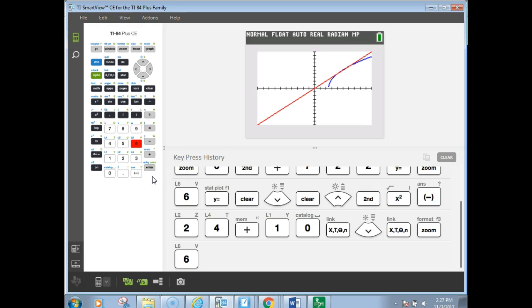Looks like it hits it in 2 places. 4 and 6 seem very reasonable. You see how this is shifted over to the right? That's because the domain is limited on the square root functions, because the part under the radical has to stay positive. Okay, so that line does intersect it twice.